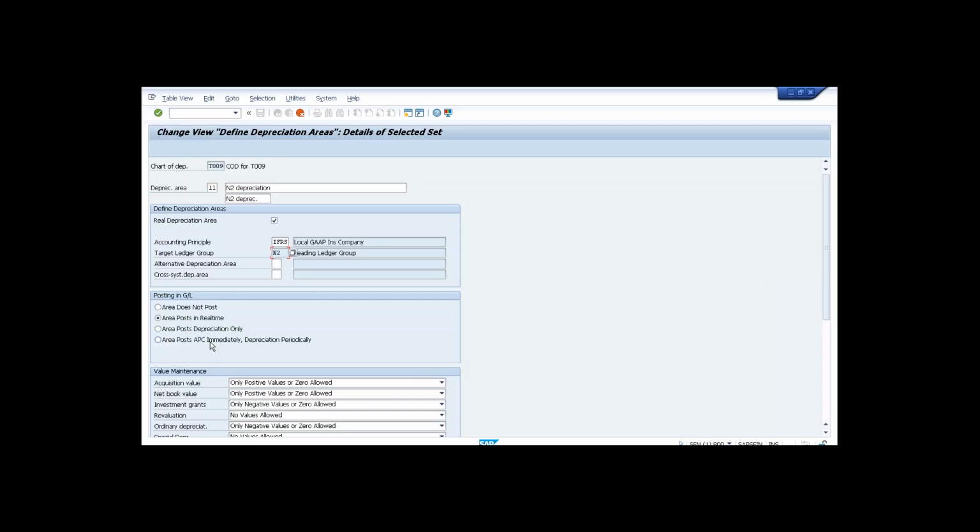You don't need to reconcile the balances in ABST2, because normally, whenever I go to any implementation project, or maybe a rollout or something like that, whenever I run this ABST2 report, most of the time the balance doesn't match. Why? This is the reason: both are two separate modules. Whatever is updating in, for example, asset accounting is not getting updated in GL, or maybe somebody has passed a manual entry into the GL directly instead of going through the asset accounting.